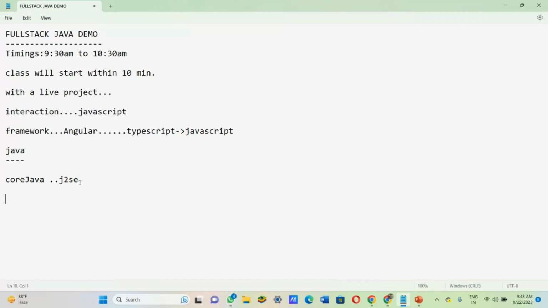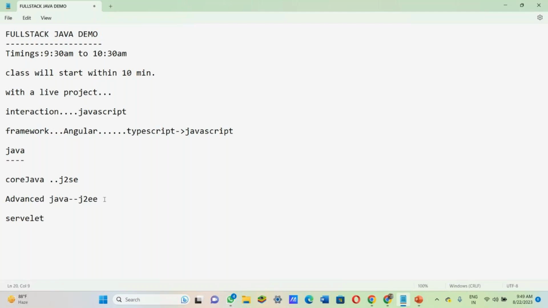And one more thing: core Java is the basic one. When you want to develop any web application, enterprise application or gaming application, you have to know the advanced one. So here we need advanced Java also. Advanced Java means we are going to develop Java Enterprise Edition, J2EE. In this we have topics like servlets, which can connect to the web. To connect with the web application, we need HTTP request and HTTP response.